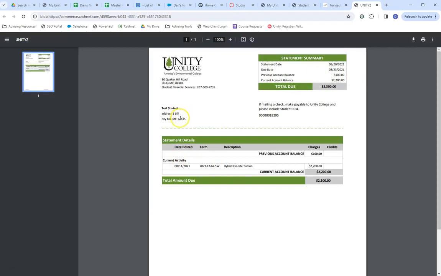It's going to have your name, address, which course you're in, and it's going to show your tuition cost, and then also you'll see any financial aid or grants or anything like that included here. So prior to the term, it's always a good idea to go into your billing portal, check the statement, and just make sure that everything looks correct. And if you see errors with that, you can always reach out to your advisor to discuss what's going on with your bill.